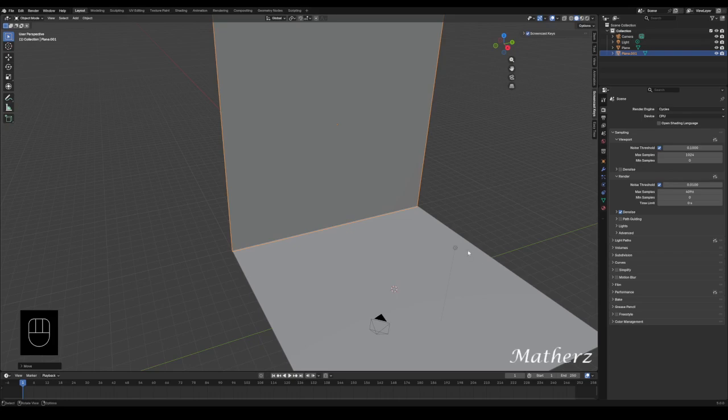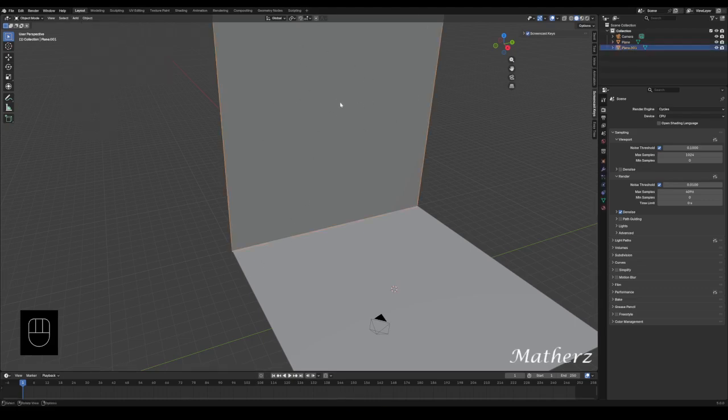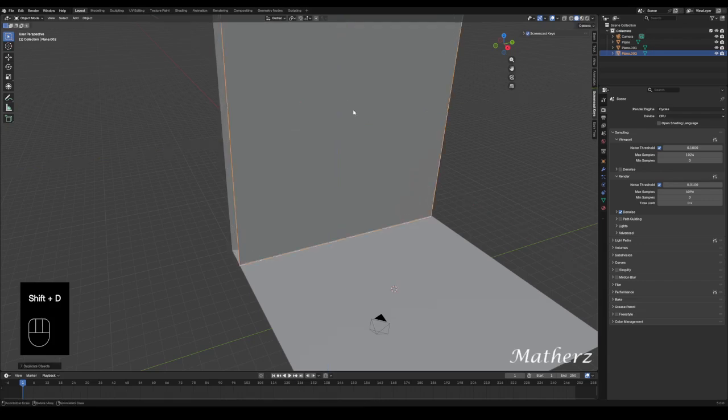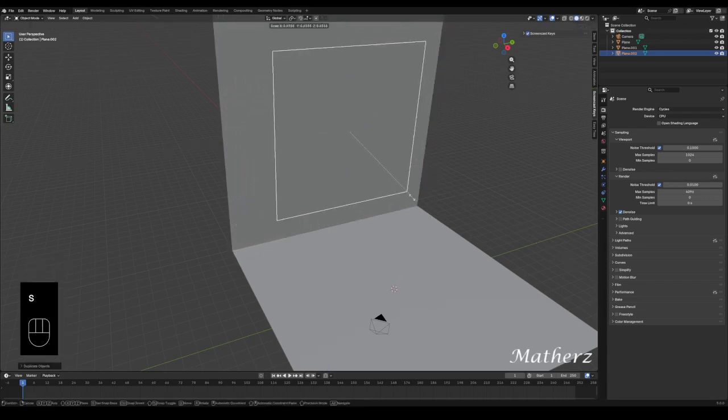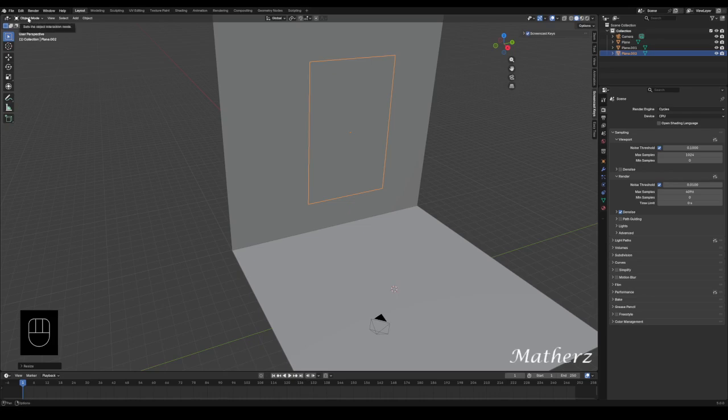I'm going to go ahead and get rid of the default light as well so we can see what we're doing. So we're going to go with Add. You can add another plane, or you could duplicate this one. To be honest with you, we could probably duplicate this one. So let's go with Shift D. I'm just going to bring this forward, and I'm just going to press S to scale this down. Now this is going to be the base for our little piece right here. So let's go with object mode real quick and switch that to edit mode.